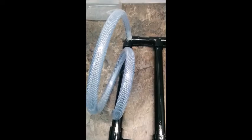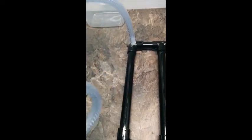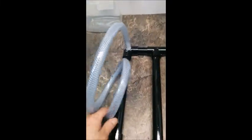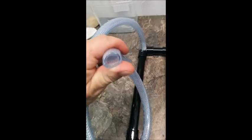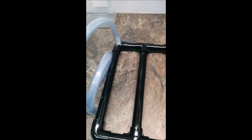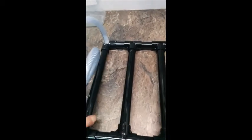I've gone ahead and attached a piece of flex tube to our adapter. This is 5/8 tubing. The ID is half inch, so it's a half inch to connect to your adapter. And now we're ready to install this into our terrarium.